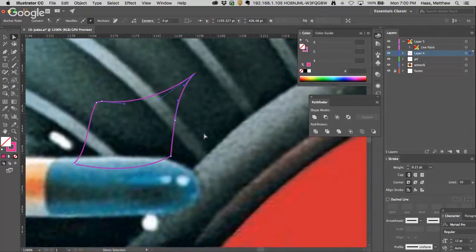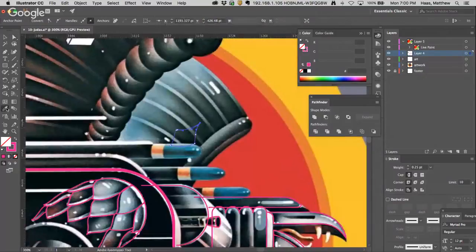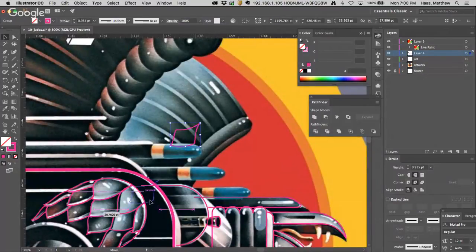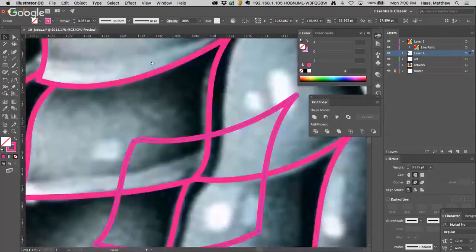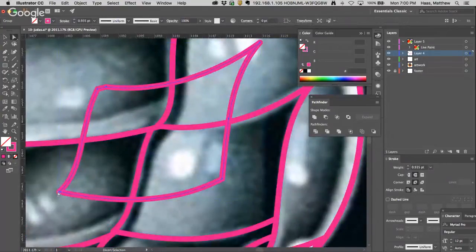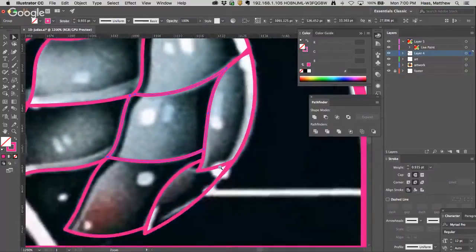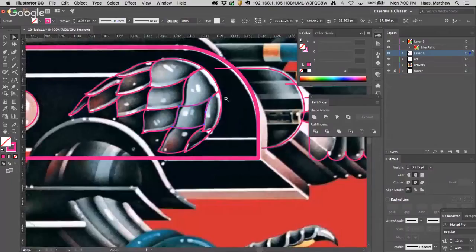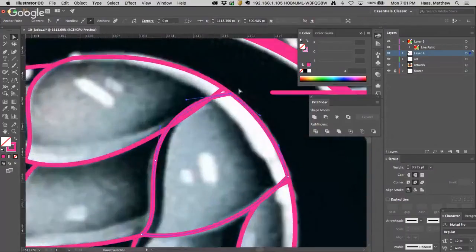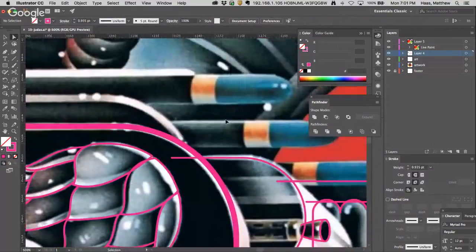No. And here we go. Last one. Snap to point. I don't know. Oh, there was this round thing. That can go away, I think. We'll just keep it there for now. Cool.